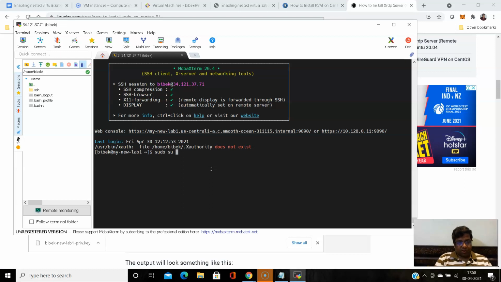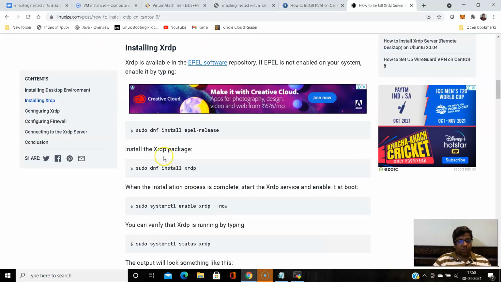Okay, it's now configured. Now let's configure XRDP. XRDP is what we use to connect to the graphical desktop using remote desktop, the standard remote desktop tool that's available with our Windows.